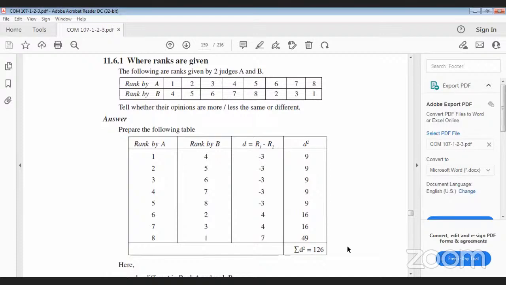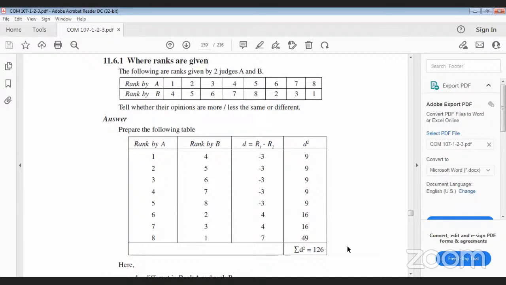Now we have to make the square of this third column, that is minus 3, minus 3. That means we have to multiply that number by the same number. Minus 3 multiplied by minus 3: 3 into 3, 9. Here you see there are 5 times the square of 3, and it is 9 each time.